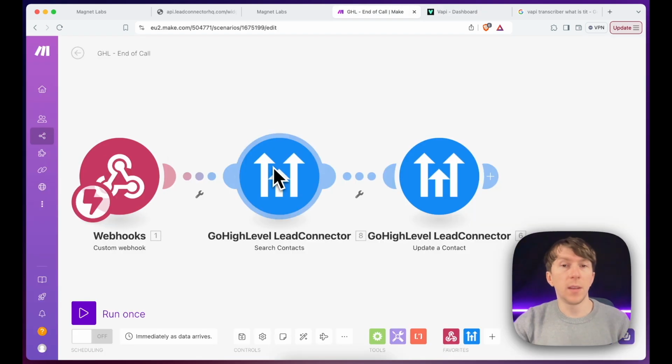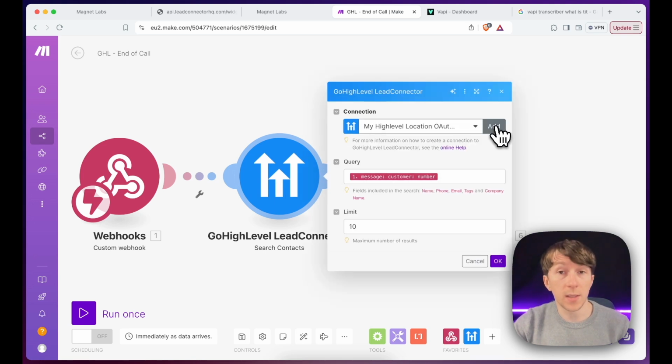Now the first thing we need here is to create GoHighLevel. So hopefully there is an integration already happening inside Make to integrate directly with GoHighLevel. So you will click here and then you will have to connect with OAuth and authorize the call in Make to have access to it. And then here you will identify and search for that contact. So this is like a search contact on GoHighLevel with the phone number of the person.